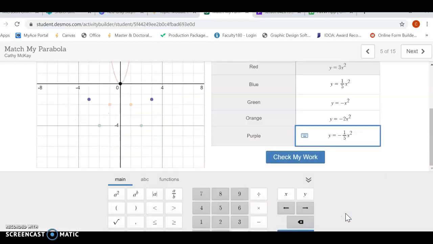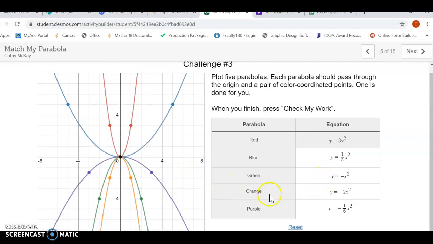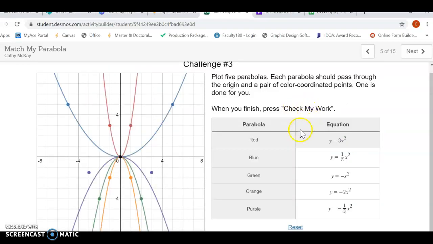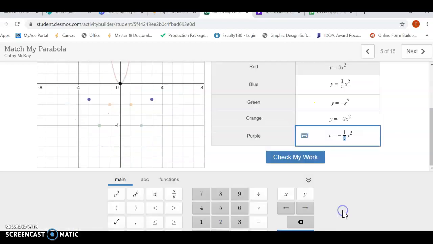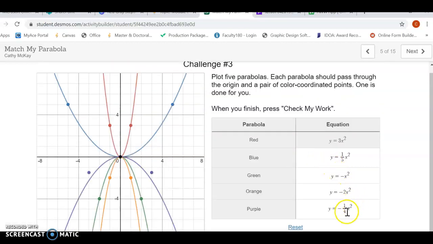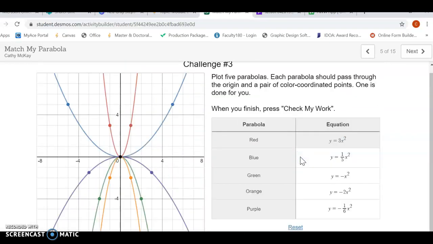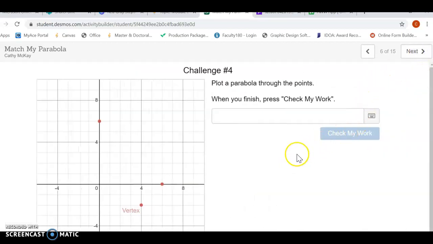I'm almost there. And actually, I'm going to go to 1/6. And then that one worked. Now notice though, I want you to see something. I'm going to go back to 1/3. Notice how that is not as wide, and so all I did was I kept increasing that denominator, which is actually making the fraction smaller. So 1/5, and then I go to 1/6 and check my work. All right, so now let's go into the next challenge, challenge number 4.